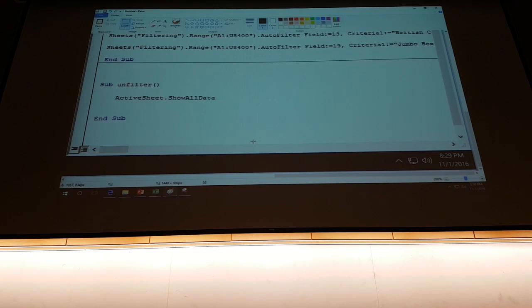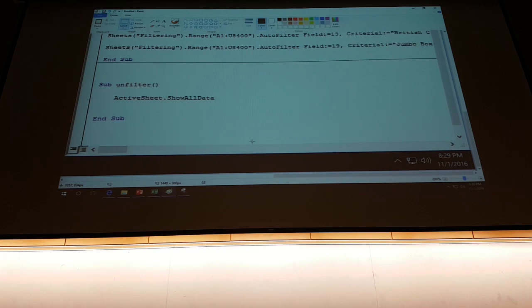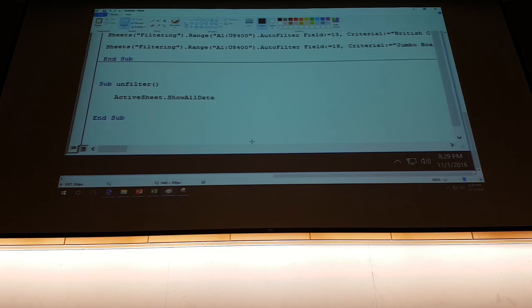Okay. So usually it's good practice to include this code before you apply any filter whatsoever. Because chances are that if you have a filter applied already to your data set, it may give you some errors, depending on your version of Excel, depending on infinite other reasons.